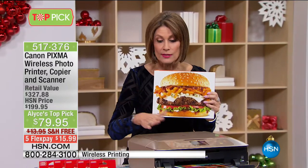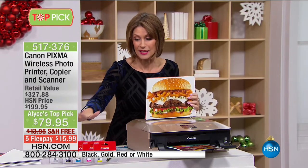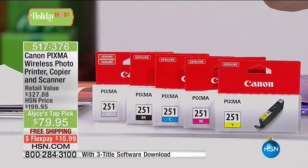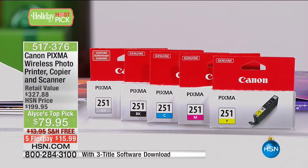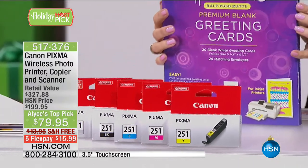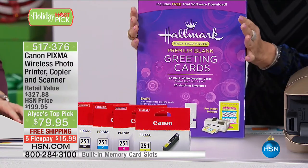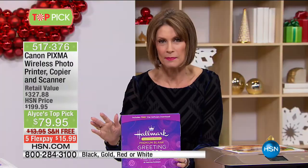Look at the manufacturer's retail value — it's $327. This is $79.95. You're not only going to get your choice of colors — I have gold, black, red, and white. You're going to get all of your inks, all of them — separate inks, full size, full size, full size ink for $79.95. What does it cost just to replace the ink on the printer you currently have? But here's what we've never done — we're including from Hallmark a total of 20 blank cards and 20 envelopes. Never before done. An exclusive configuration just for host pick. When it sells out, it's done and will not be repeated.